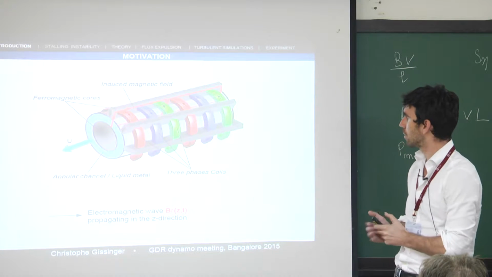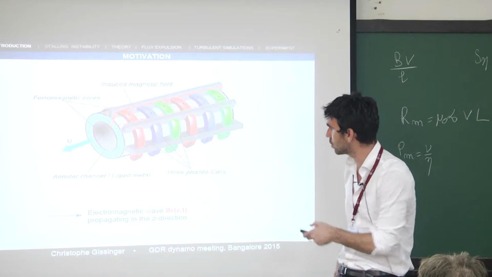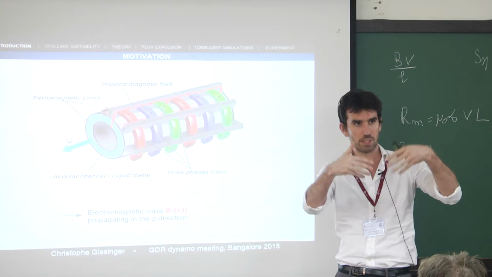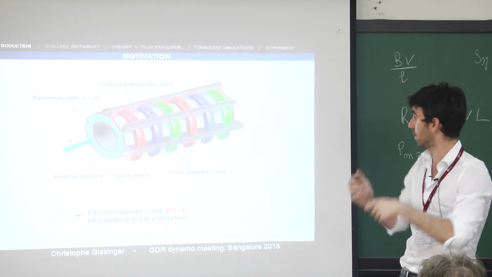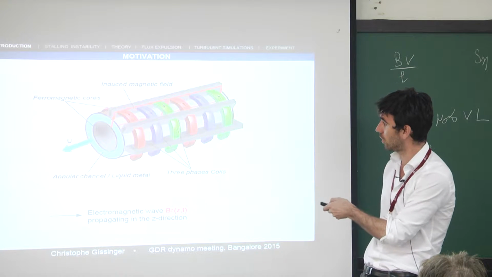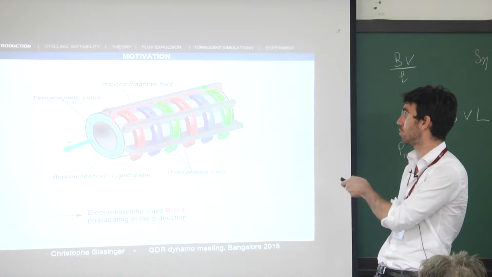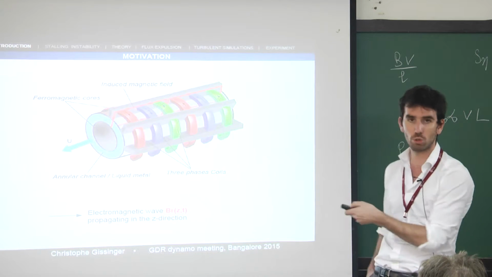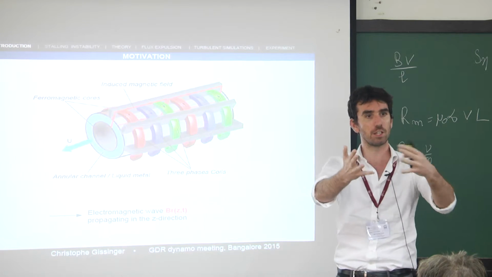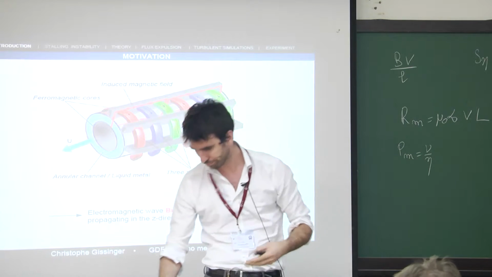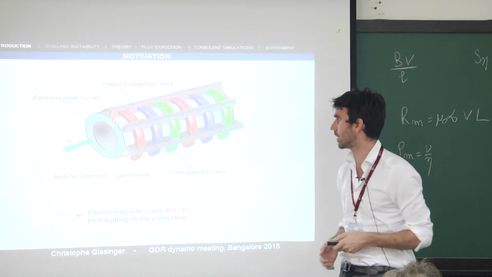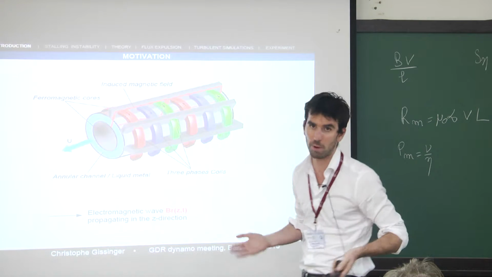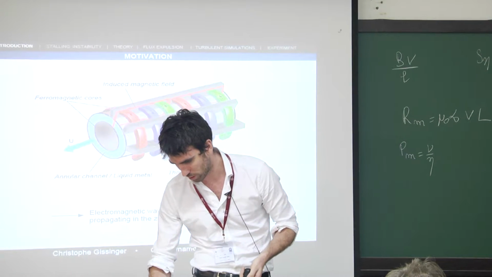The main idea, what I try to draw here, is that using these coils, you generate a very strong radial magnetic field inside the gap. Then by playing with the polarity of the coils, this radial field will have some sinusoidal dependence in z, and it will propagate in the z direction. So you have an electromagnetic radial wave which is propagating in the z direction, so you have a forcing in this direction. And the interesting point here is that there is some indication that this system may be unstable if Rm is large enough. That's a problem for cooling down a nuclear reactor, obviously.